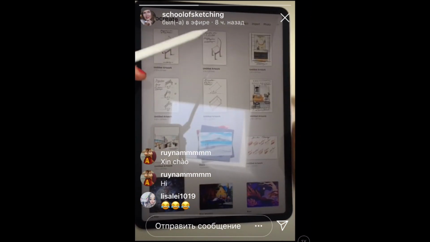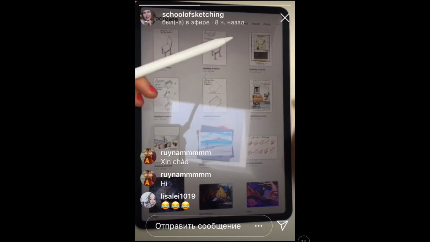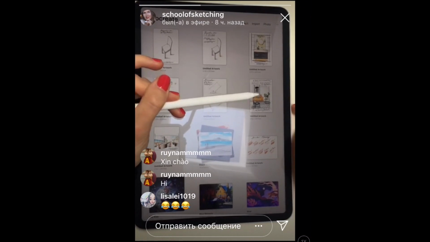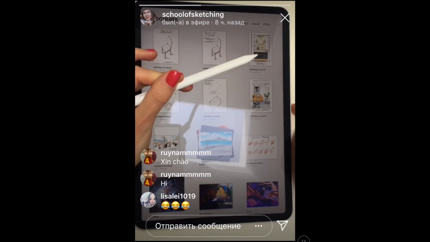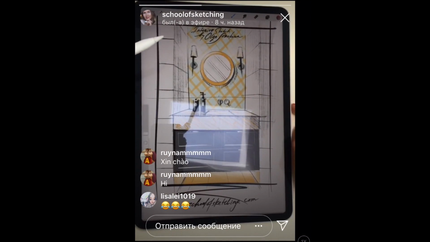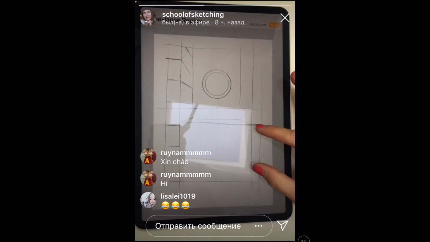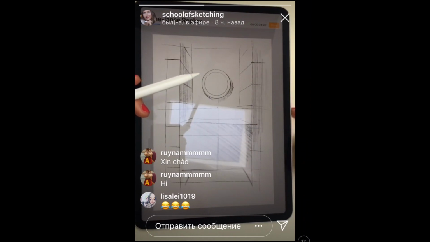And please let me know in the comments if you struggle with perspective drawing or with axonometric drawing. And let me quickly show you a couple of new sketches that I did recently. I can show you a time lapse of how I created this particular drawing.